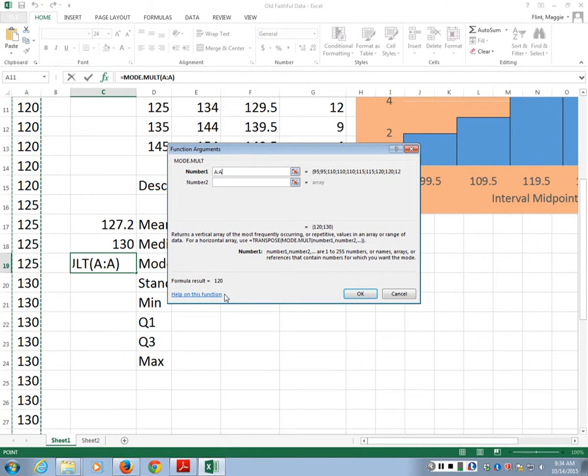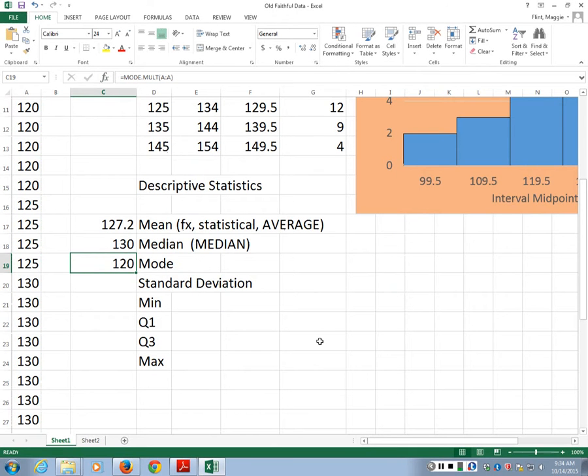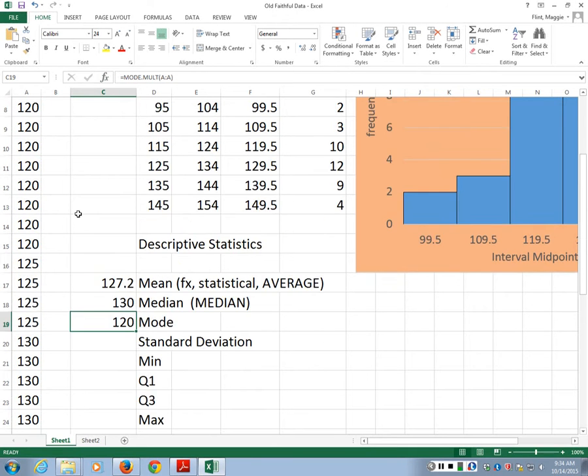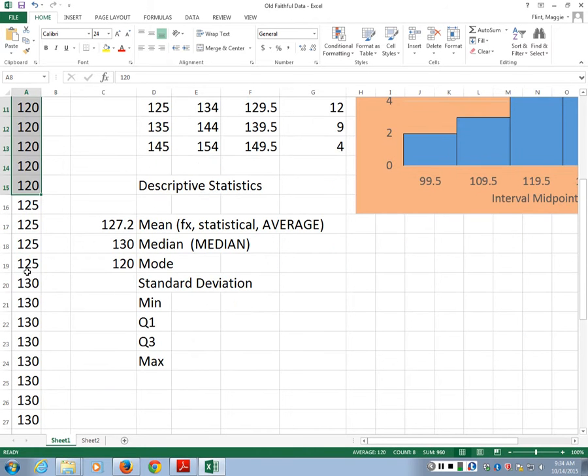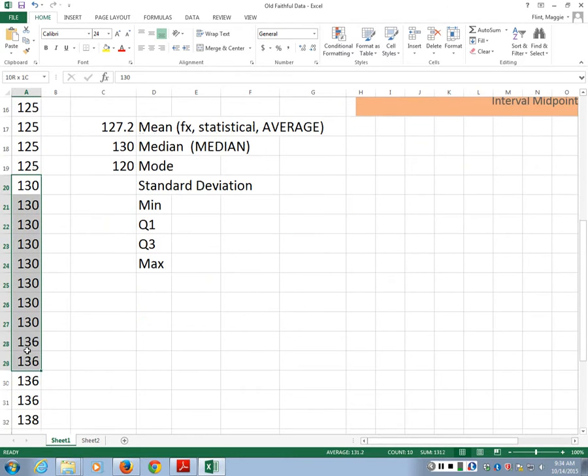I don't like Microsoft anything. Let me check something out because I might not be counting right. Okay, there's 8 120s. And there's 8 130s.